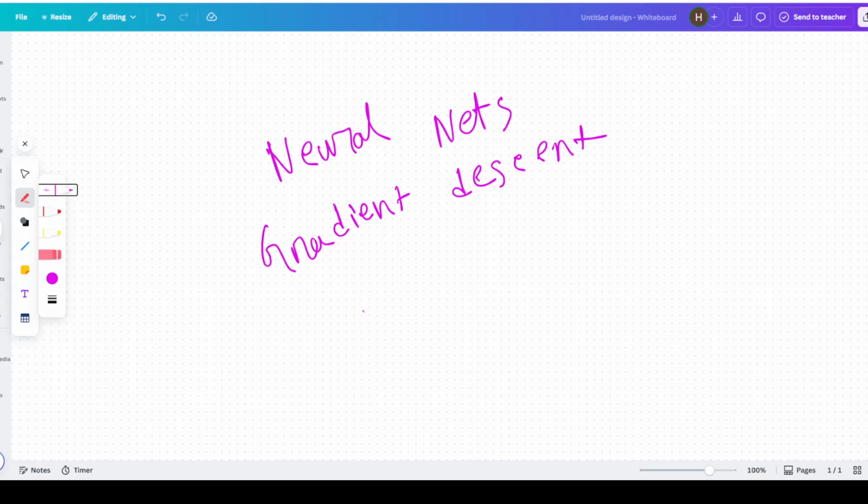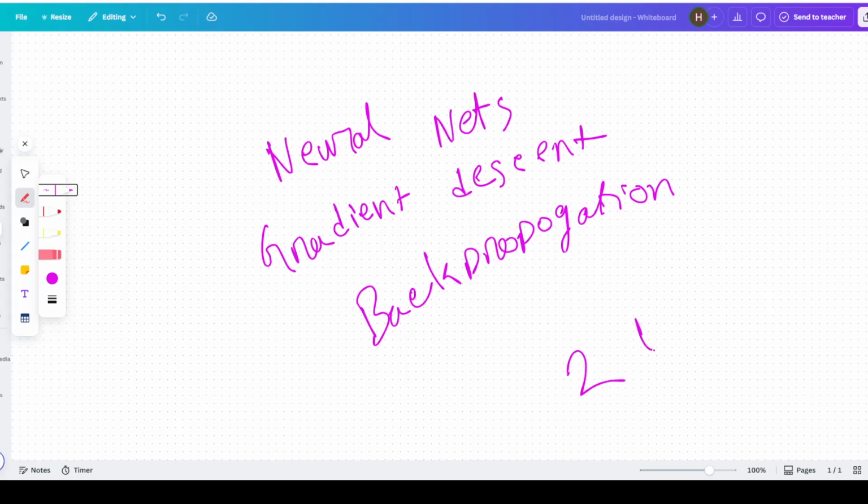We learned about backpropagation, which helped us to efficiently compute gradients even in multi-layer networks. And finally, we built a two-layer neural net from scratch to learn XOR.